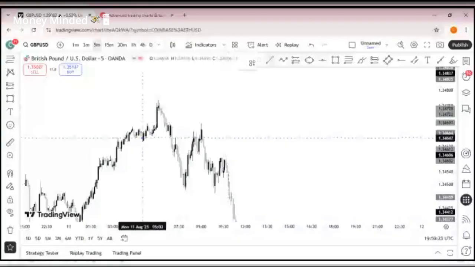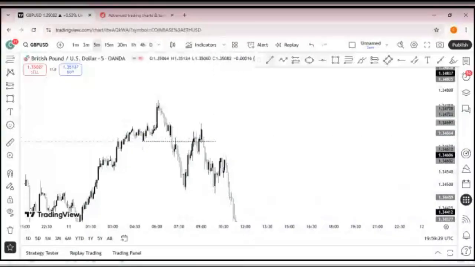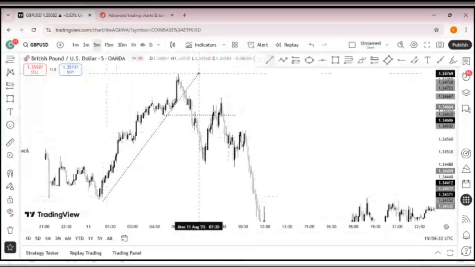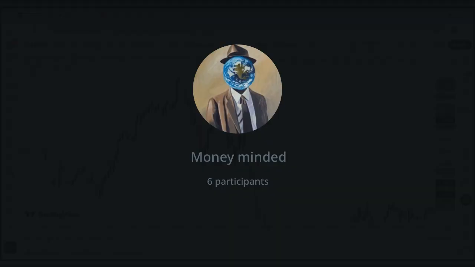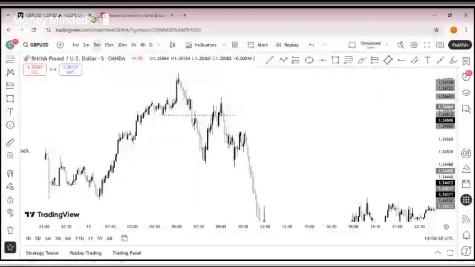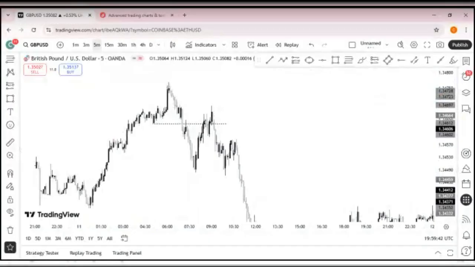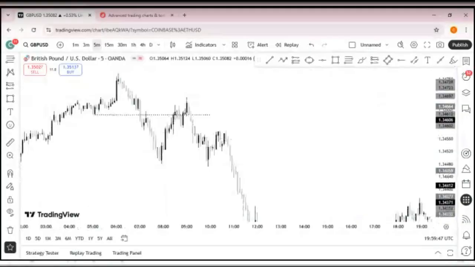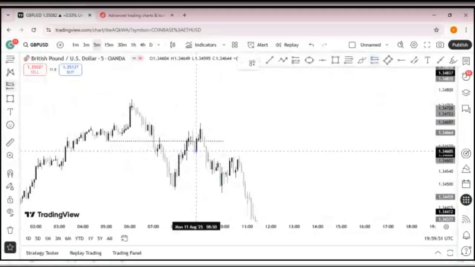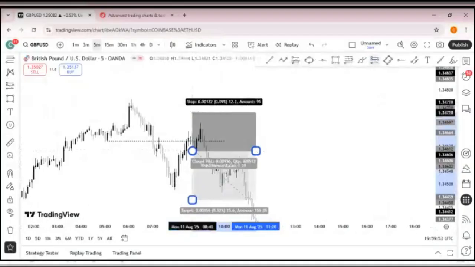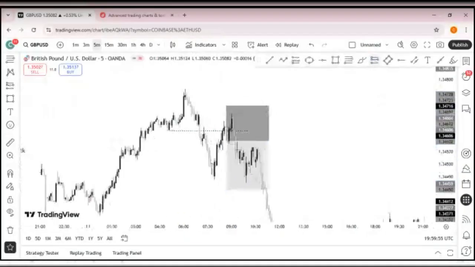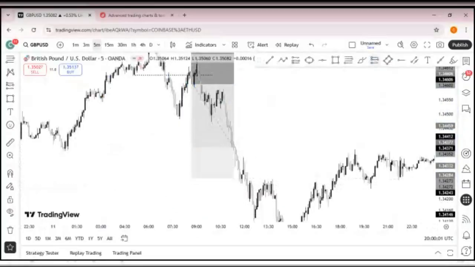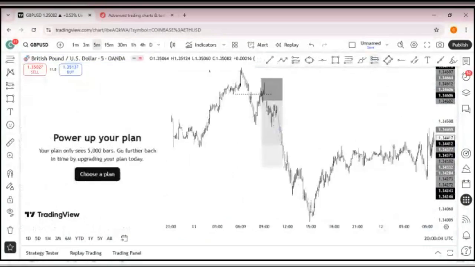This is also another perfect entry, another perfect entry to take your sell. You can see so far price is going up. Then price is supposed to come back, tap into that particular order block, then continue the buy. The price broke past it, giving us the structural liquidity, then confirmation. If I'm to enter this trade, I would have entered from here. One to 3 risk reward ratio, just like that. That's how I target it.